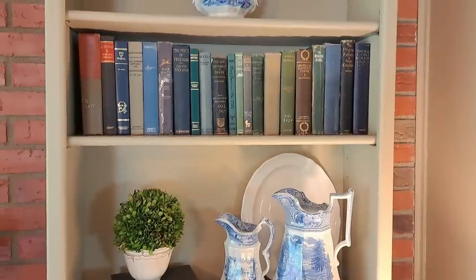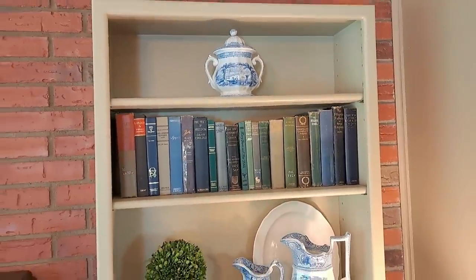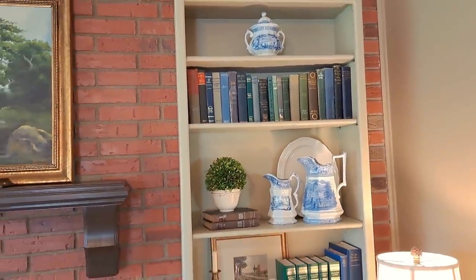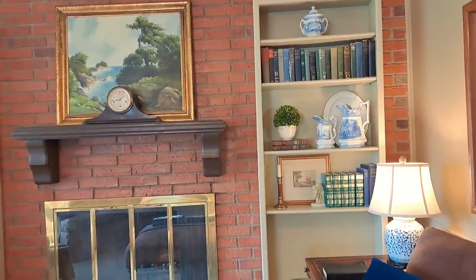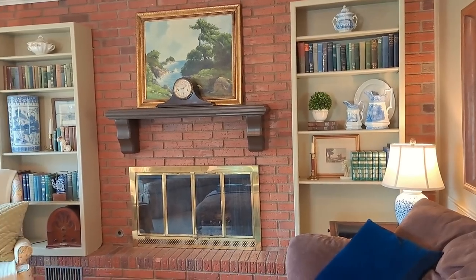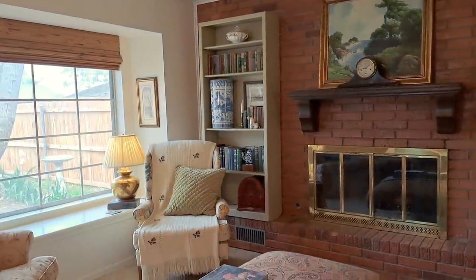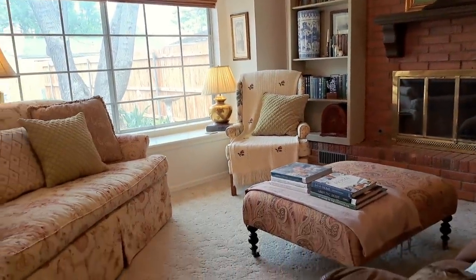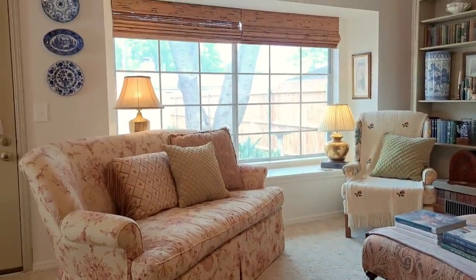There is a saying you may have heard that done is better than perfect, and I wholeheartedly agree. And I think the way you could apply that to this type of scenario is done to a certain stage is better than perfect. Instead of worrying about having everything done and just right, it's just wonderful to sit and enjoy this room where it is and to think about how the next things will affect what you've already got going.